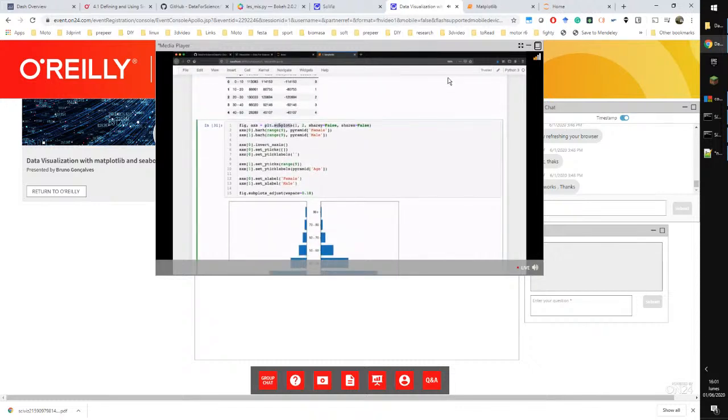So now I'm using subplots directly. So I'm getting a figure and a set of axes. My plot's going to have one row and two columns. And I'm not sharing the X and Y scales. I'm plotting my data as horizontal bars.